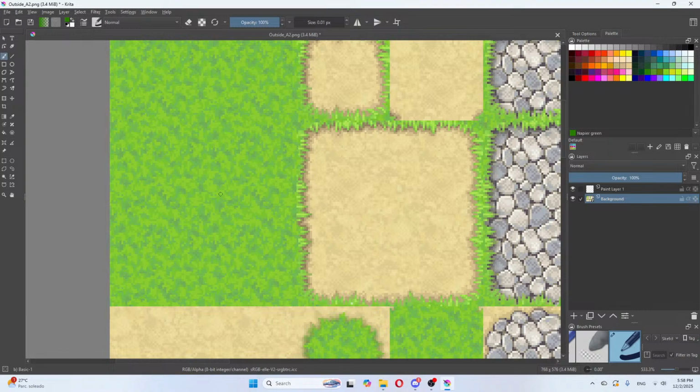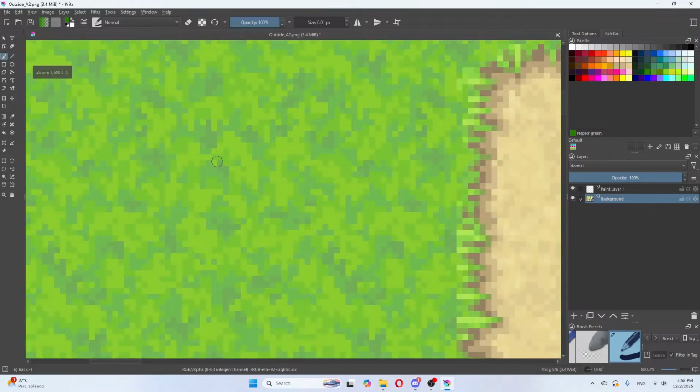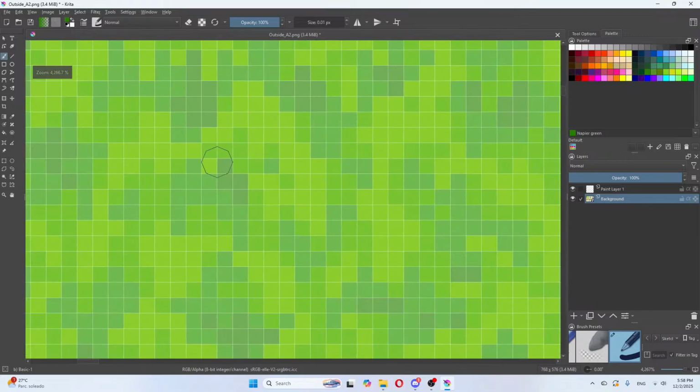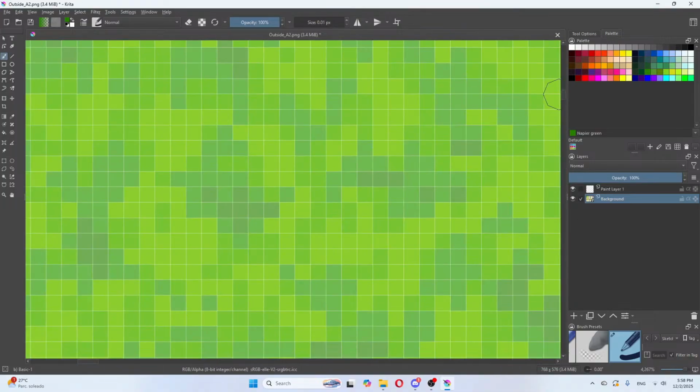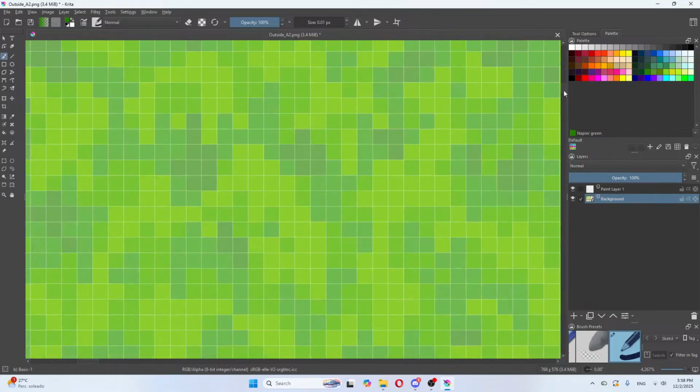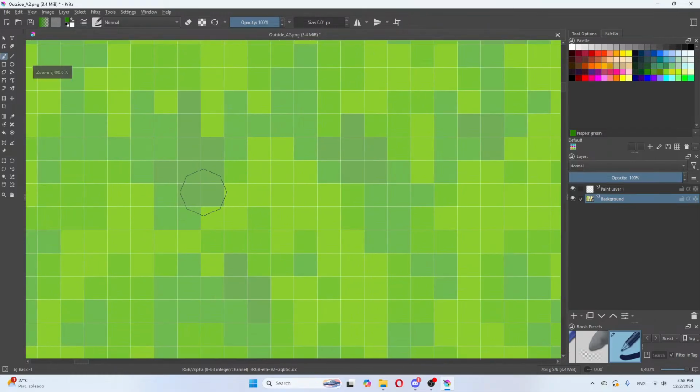We want that, but how do we do that? We go back in here and we explore. As you can see, we have a different pattern over here. We have 9 squares of dark green, very dark green.